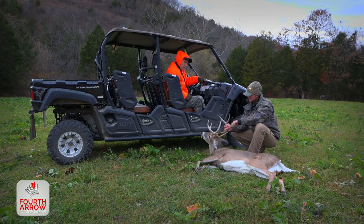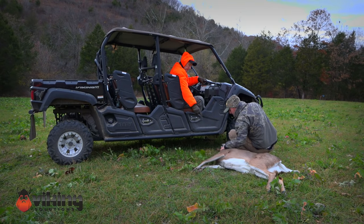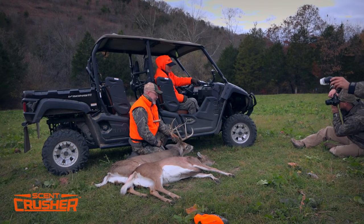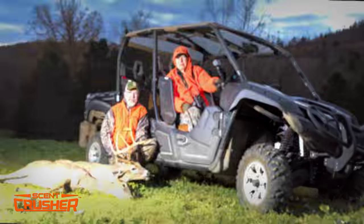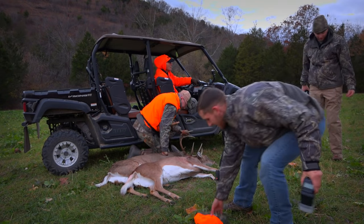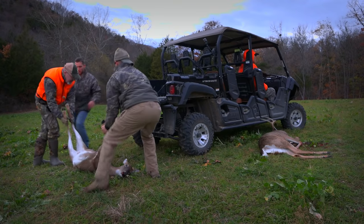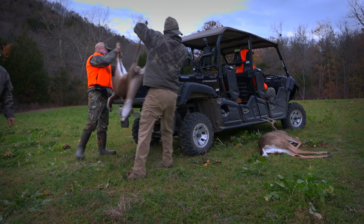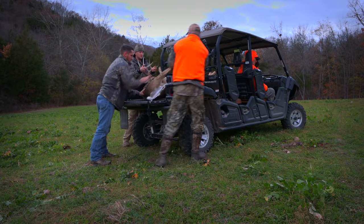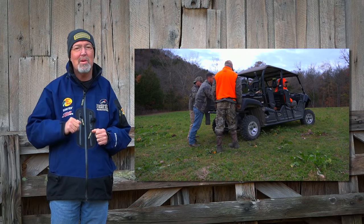That's a good buck, Dad. Dad's had a great hunting season, and he's currently scheduled to return to the Mayo Clinic after Christmas to confirm he's still cancer free. He's 86 years old and fighting cancer — or whooped it — and he's really more excited about spring turkey season. I can't wait to take him turkey hunting.